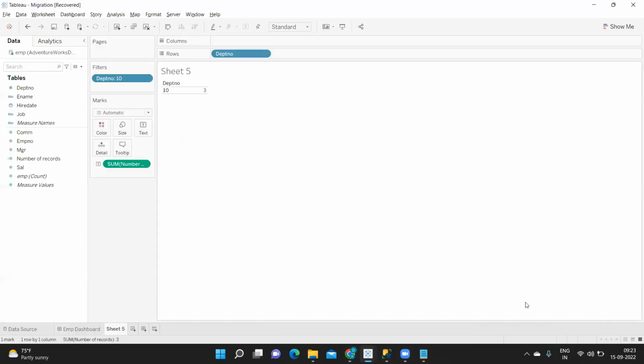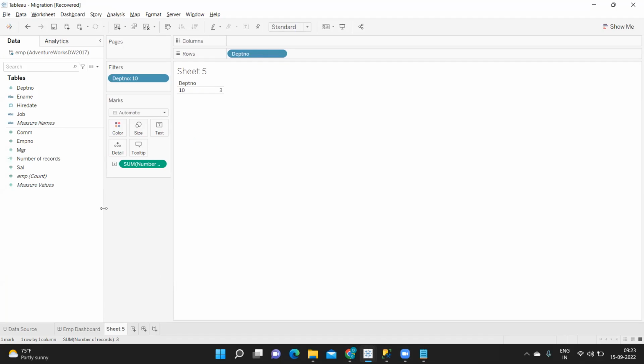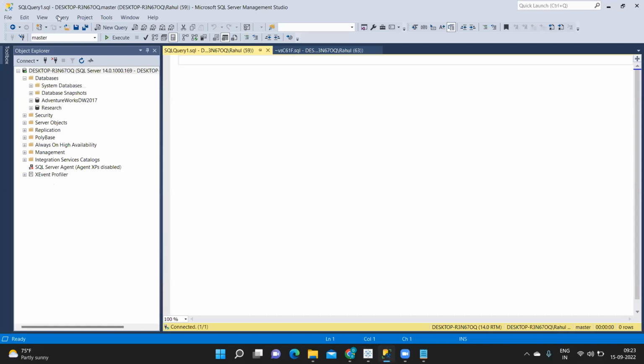So as a part of this scenario, the first thing is we need one database connection. I'm assuming our tables are stored in a SQL Server, so I'm connected to that. After connecting, this is how your view will be. You need to select where your tables are stored. Assume my tables are stored in AdventureWorks, and my table name is employee.